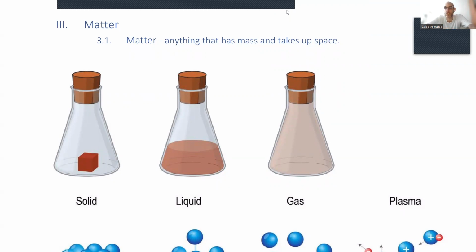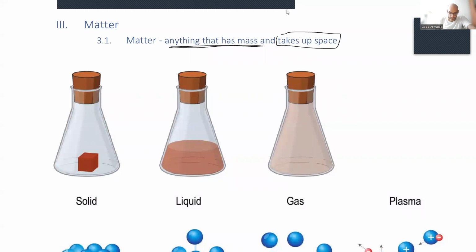So remember, chemistry is the study of matter and the transformation it undergoes. So in order to understand chemistry, we need to understand matter first and foremost. Matter is anything that has mass and takes up space. Those are the two requirements needed to make something matter. We generally avoid something like a photon, a burst of energy from light. That doesn't really count as matter because it doesn't take up space, although it does have a small mass.